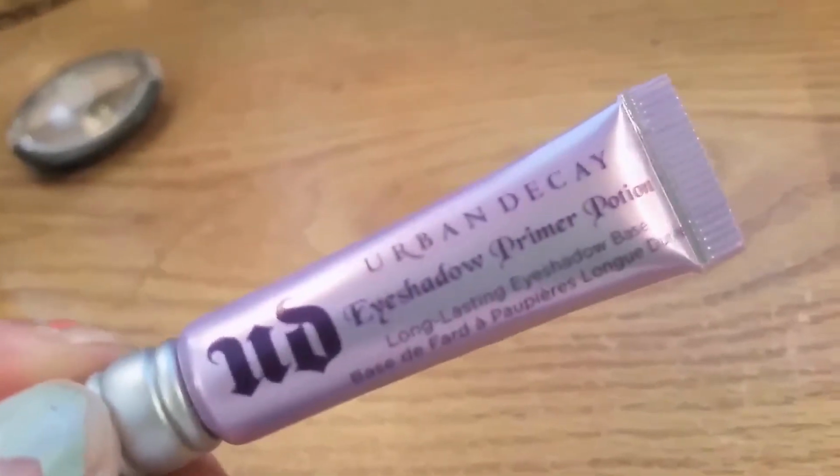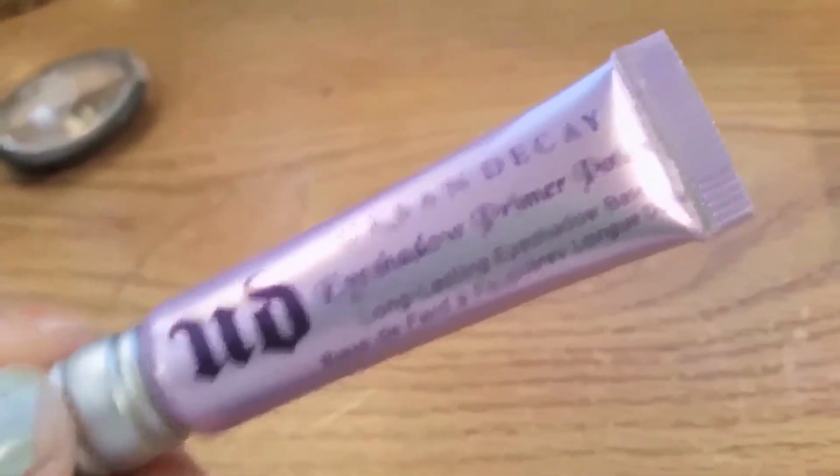Now that our foundation and our base is done, we will be working on the eyes. So with this, we're going to start with our brows. First, I will be using my Urban Decay eyeshadow primer. I'm going to be putting that on my eyes and letting that set in before I start on my brows.